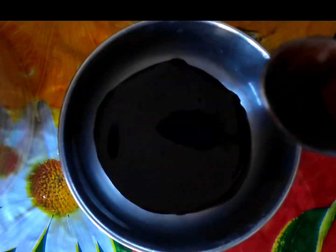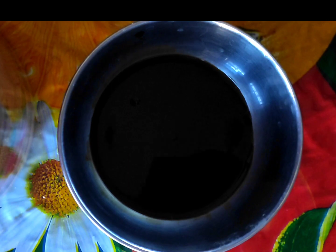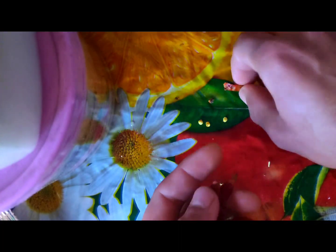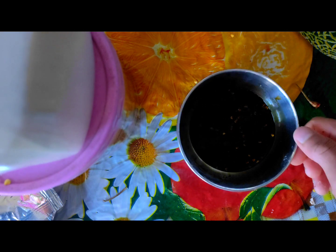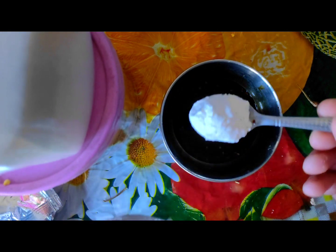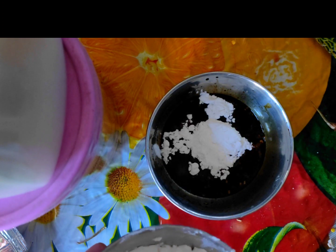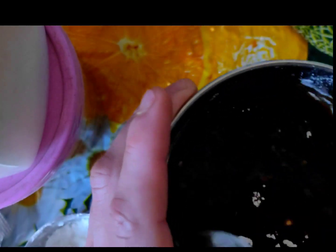Now I am making Kung Pao sauce for Kung Pao chicken. We need to first put two spoons vinegar, and then add two spoons soy sauce. We need chicken red chili paste, so I can grind it in the mixer. Chili paste is ready. I already put chili paste in this sauce. Then add two spoons corn flour, then mix it well.